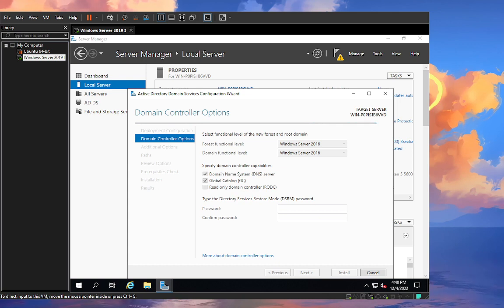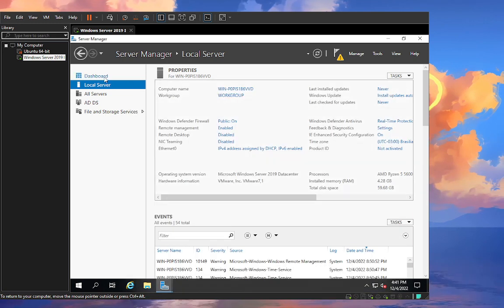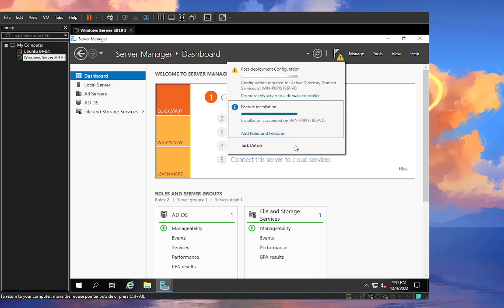And as long as we don't get any red X's here, you can safely ignore any yellow exclamation triangles or anything like that, which of course you're always going to have. And it looks like our install button is lit up, so we can go ahead and choose install.